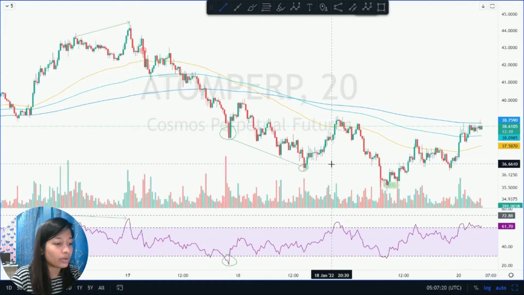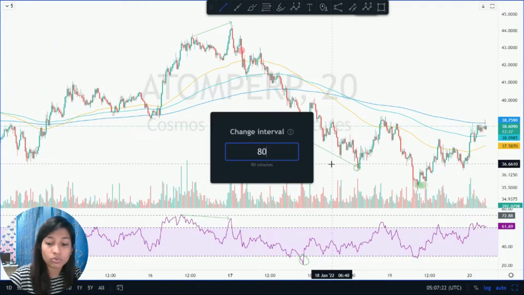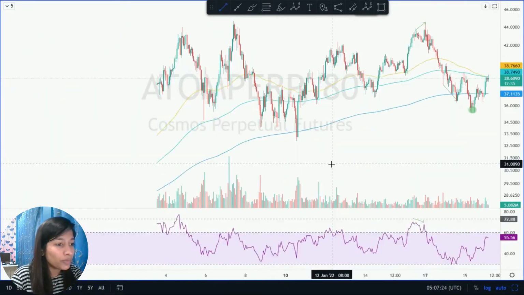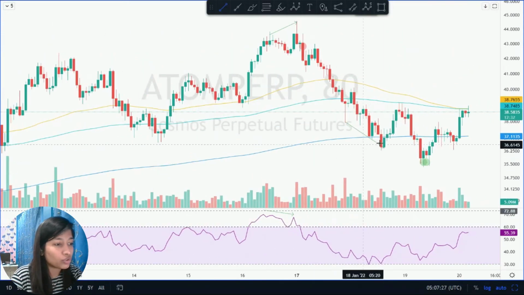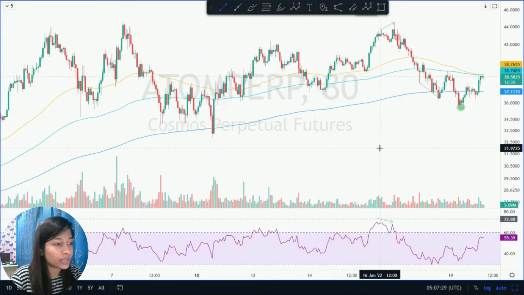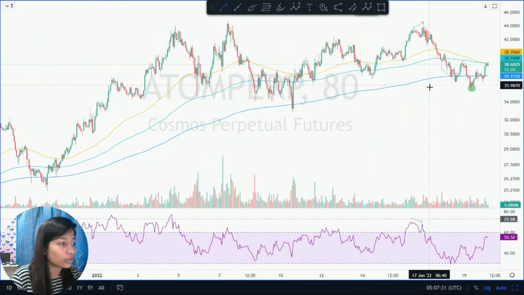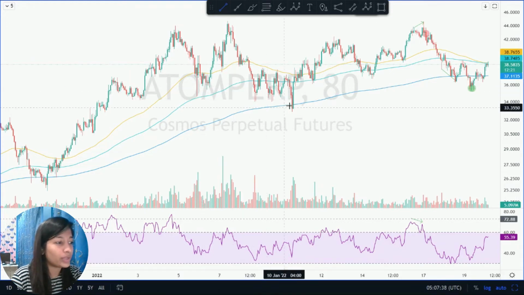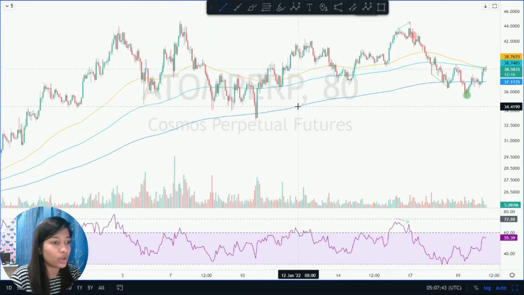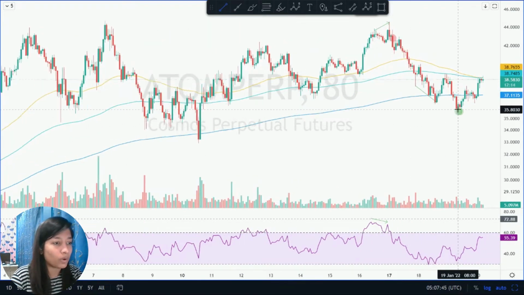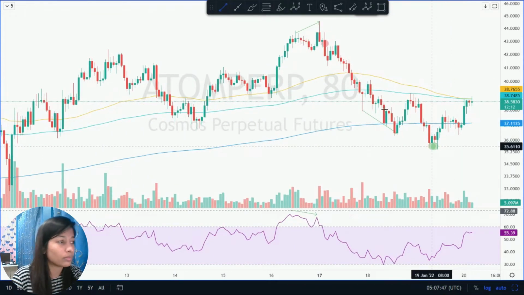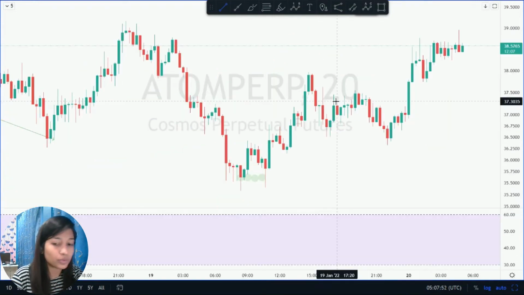But then again, when I looked at the 80 minutes chart, so let me switch. On the 80 minutes chart, I could sense that there was a little bit more correction left to be expected, and I was also rooting for this low here on the charts to be reached. I knew that expecting 33 right now would be a bit of a stretch. So what I basically did was I continued to observe the 20 minutes chart, which we're switching back to.